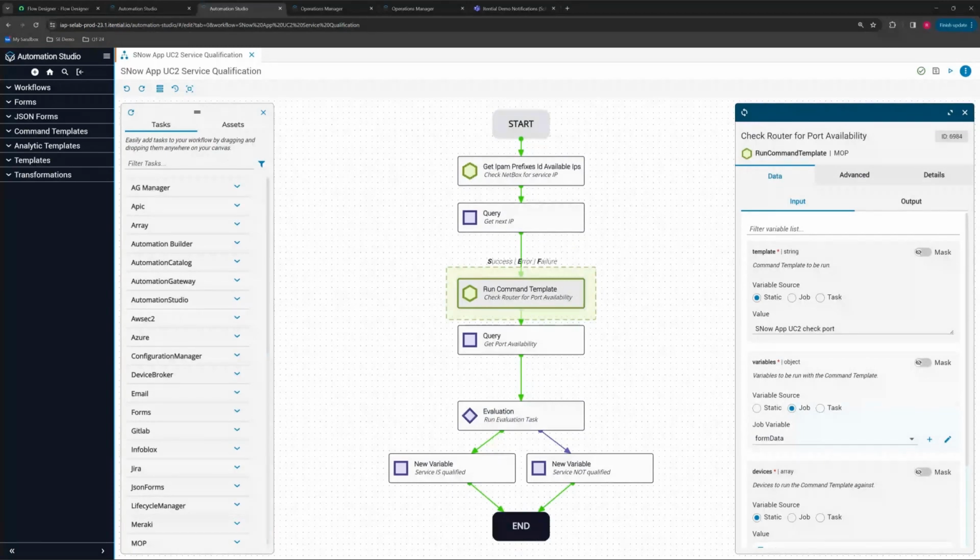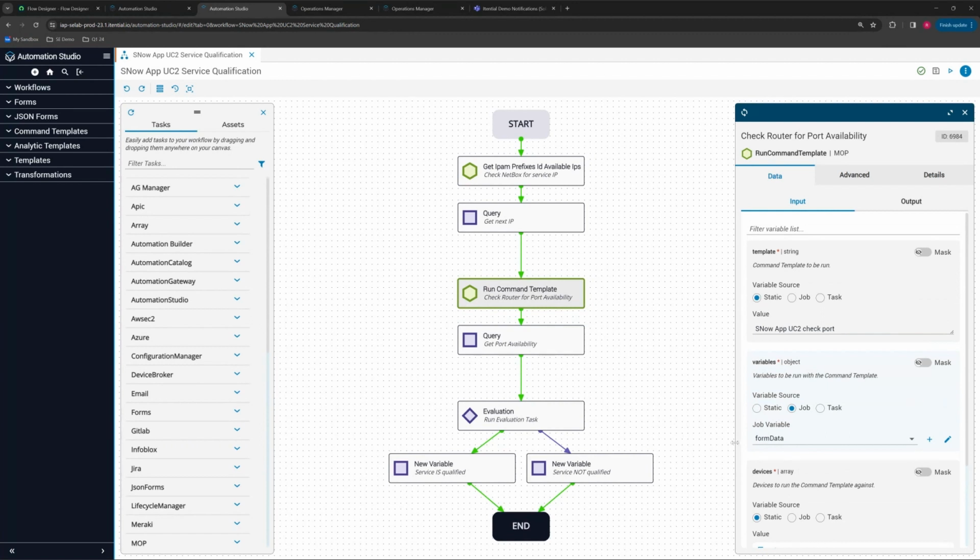In this case, I'm going to run a CLI command in this command template on a Cisco IOS device that's going to determine if a port is in use or not. And I'm passing this variable called form data. Remember when I showed you the ServiceNow flow, we were passing data into this automation through that API call, and form data included a field called interface name. I'm going to reference that here because that variable is going to be used to check for that particular interface name. I'm doing that to show that you can pass the data through, but also you can see the results from whether an interface is in use or not in use, whether or not the service is validated or not validated.